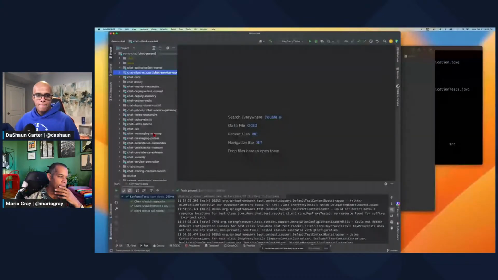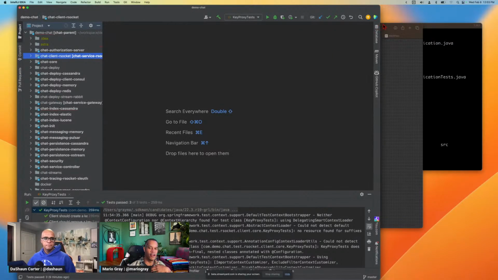If you can see my IntelliJ window, I have a bunch of different modules. Most of these projects are doing things that are core components of the application itself. Because it's a microlith, everything is baked into one place and then distributed amongst the individual boundary contexts.